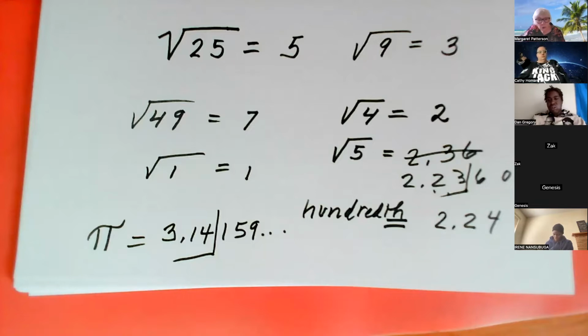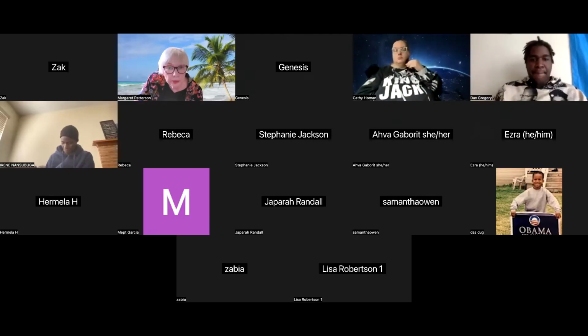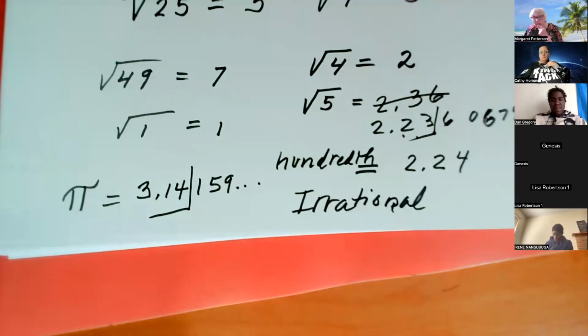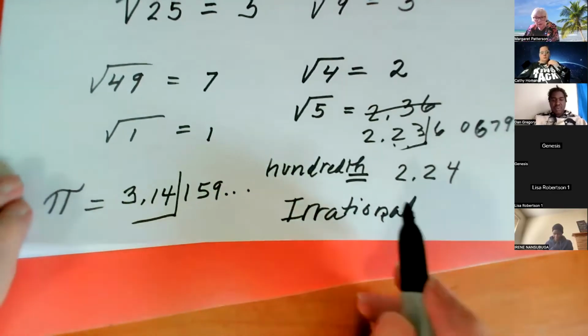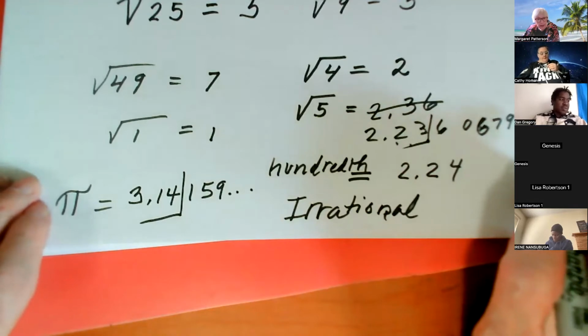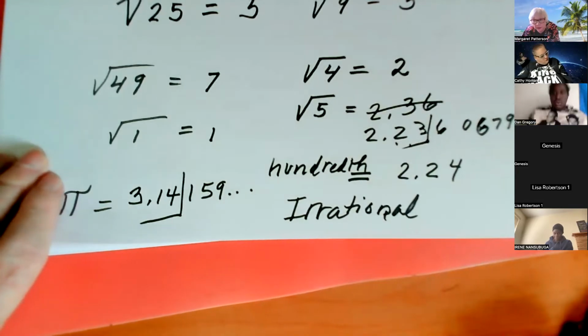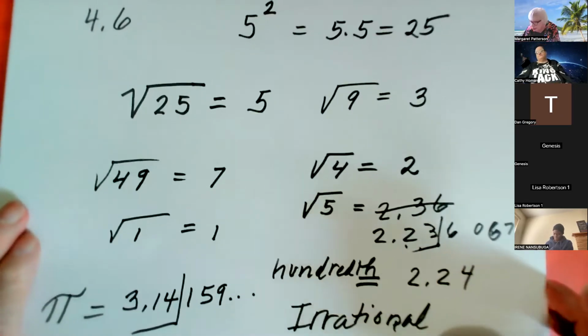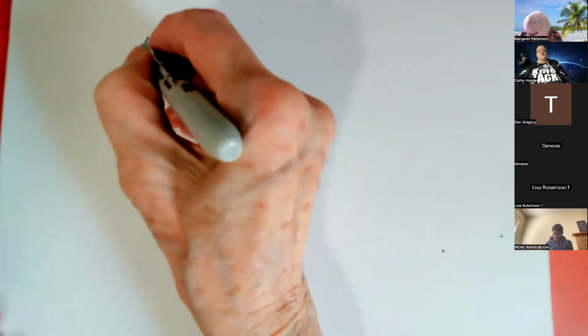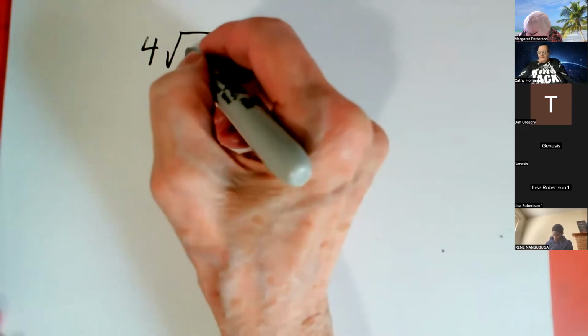Now, what are some of the kind of questions that come up with this? Well, let's see. Irrational, there's the word for numbers that go out forever without a pattern. And you can take them out to a million decimal places and still never see a pattern. And they basically know that there is no pattern. So some of the problems they might have, besides just plain square root of 25, which is just a simple answer, they might have problems like this. 4 times the square root of 16.